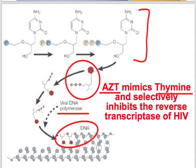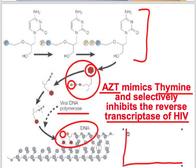The cool thing about AZT is that it's a stalling molecule. It does not have an OH right here that is going to allow any more DNA to be made. It will stall the process and it will inhibit the reverse transcription of HIV into DNA. Because again, it's got this little stopper group and it's got no hooks up here for the next actual fresh nucleotide to come. So it stops it in its tracks. Now, this was a monumental find. This turned our survival curves for HIV from something that looked like this, and it's a modest difference, to something that more looked like this.